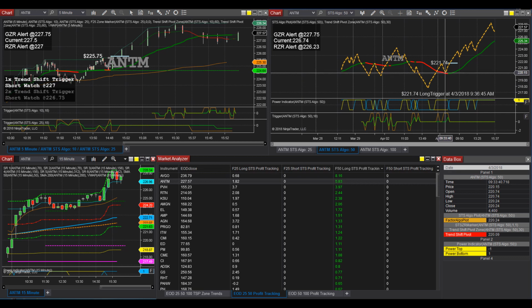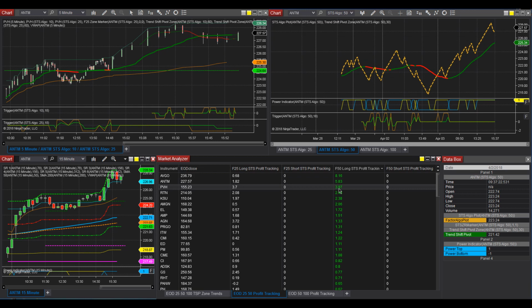It gives the 2x alert as it moves up 1x. It gives the 1x comes in on the green right over here, gives the exact trigger price right on the chart. You can start planning these well in advance, which this one was only 6 minutes into the trade. It started out at the open 6 minutes into the day. Sometimes you can get these alerts and it's an hour and a half before they trigger. Really nice breakout here. That's a $6 or $7 move throughout the day, up 583 from the trigger price.